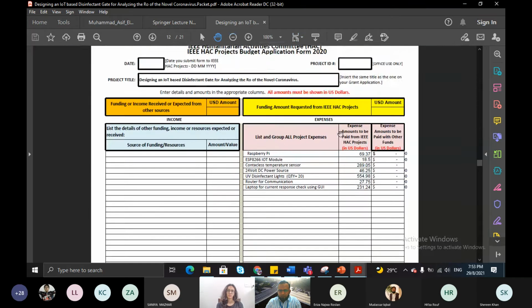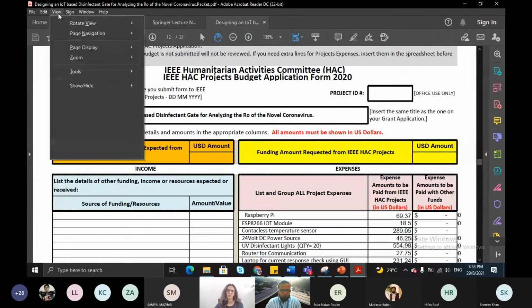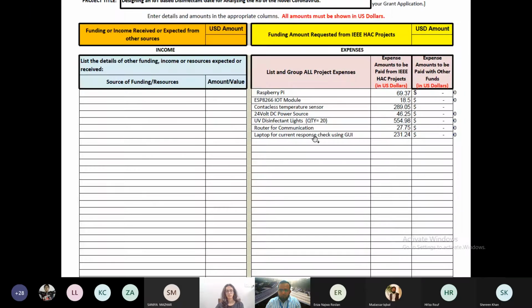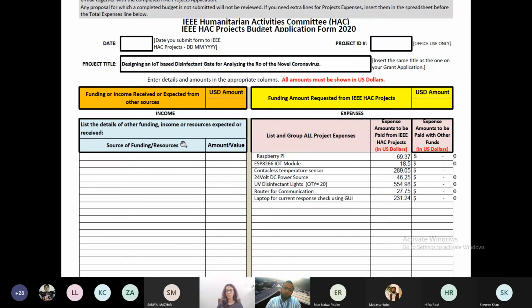If you can see, let me view it in full screen mode. So this is the Excel sheet. There are two columns. You can mention your project title over here. This particular column is for if you have collaborated with any other student branch or any welfare organization or any government organization, and they are paying you, so you mention the amount over here. In my case, I never asked for any amount from any external resource, so I never mentioned anything.